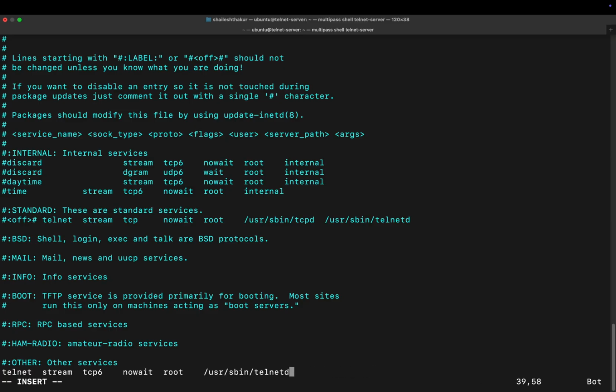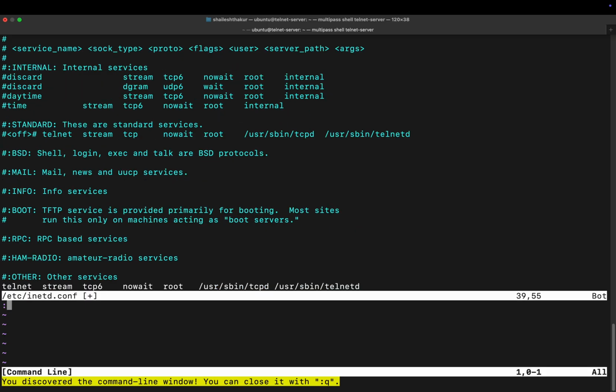We actually need this telnet to be executed by the user as /usr/sbin/tcpd. After adding this line, okay, one second, let's copy it.